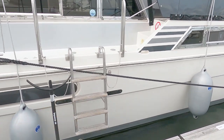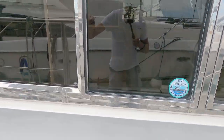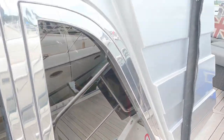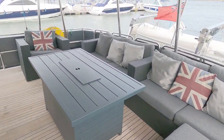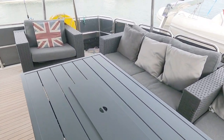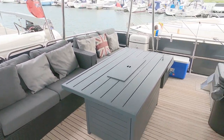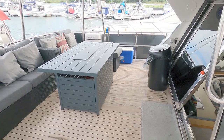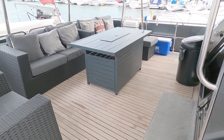Gain access via the gap in the stanchions here, up this little boarding ladder. That takes us to the stern cockpit here. And as I said, let me just take a step over the back here. This is a pretty big old area. It's fully laid to teak. I do apologise, it is very windy today.